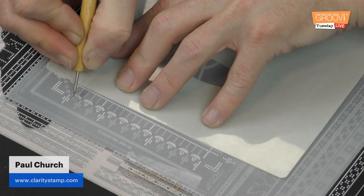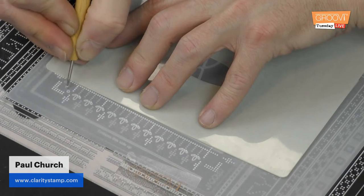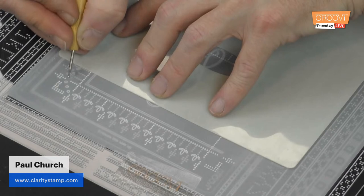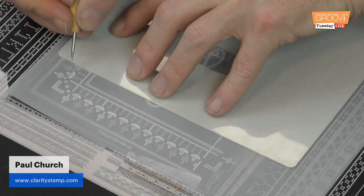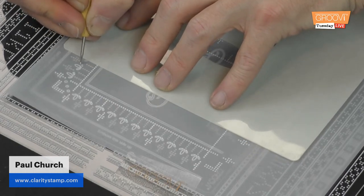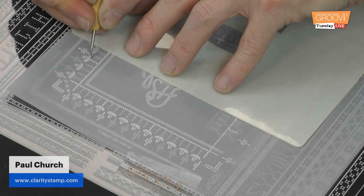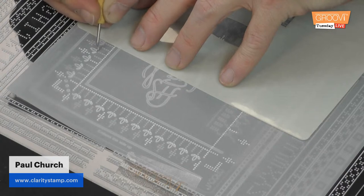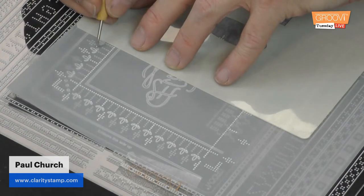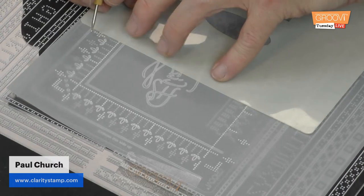So here's a question for you. Who has any of Josie's beautiful designs, and do you have a favorite? And I'll try and look up whilst I'm tracing out. Okay. Nice. And it's just so easy. It really is. And even if you're not into your perforating just yet, you just like doing the embossing. The way in which Josie's designed them is that they just stand alone in their own right.